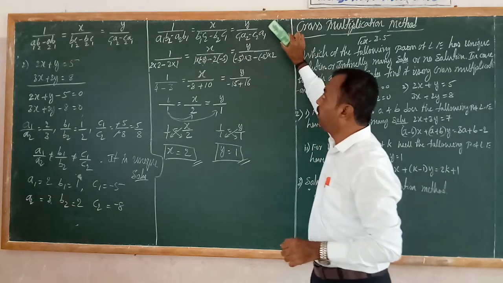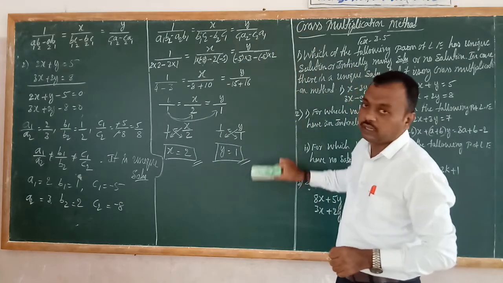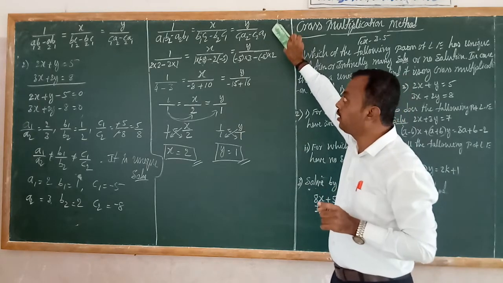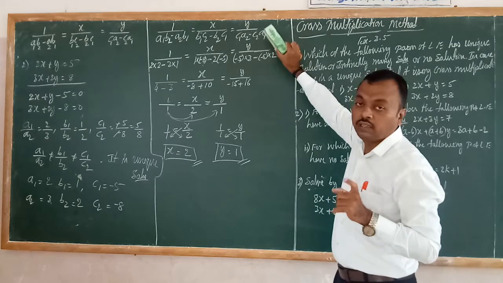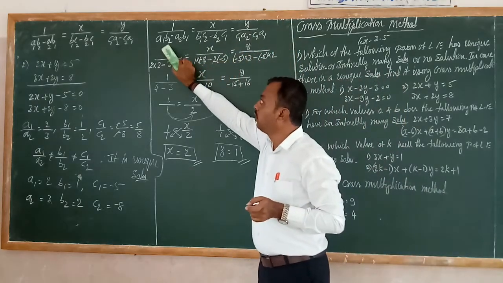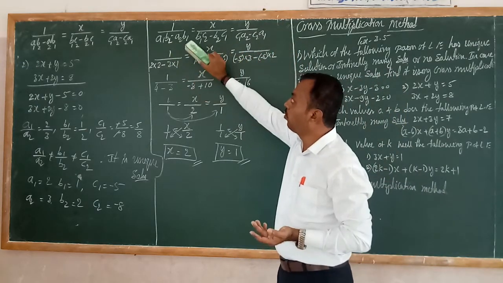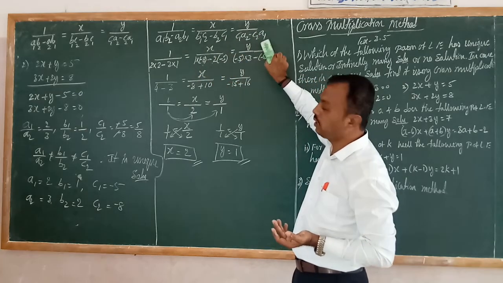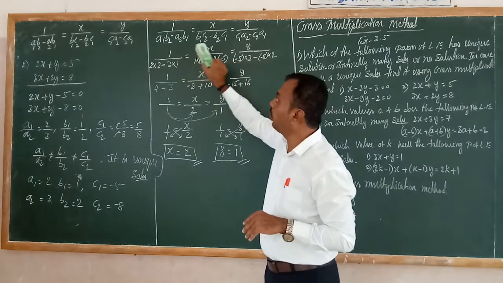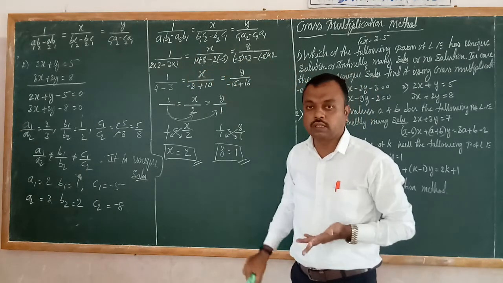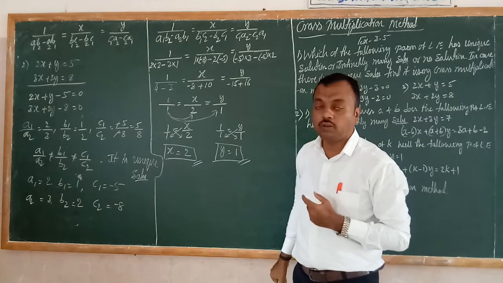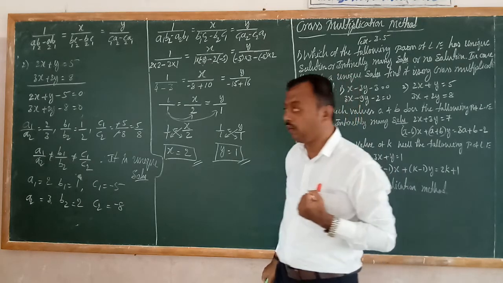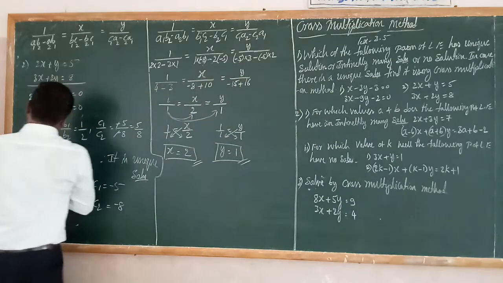So if you know this formula, easily we can find it. Did you understand how to write the formula? You don't memorize that, but don't forget it. You have to keep it in your mind. So one trick is there. I will show it now. So 1 upon AB minus AB, x upon BC minus BC, y upon CA minus CA. Afterwards, 1 2 2 1, 1 2 2 1. You have to give the numbers, then you have to write it. Easily you can write the cross multiplication method formula for solving the pair of linear equations. Okay. Next one.